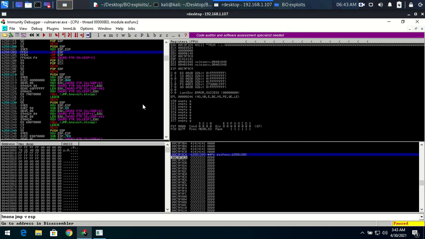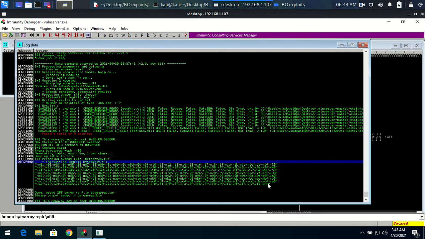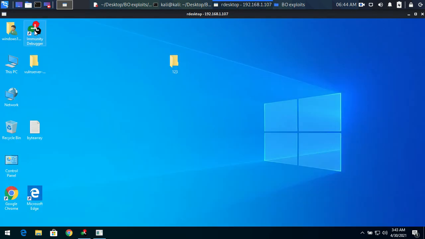To write the script, we are going to use once again the Mona module, and we're gonna say mona bytearray -cpb, and we are going to specify the null byte over here since it's already a bad character. So this is the byte array. It's gonna give it to you. You can find this byte array directly in the folder right here.